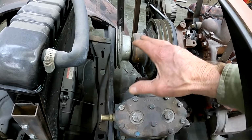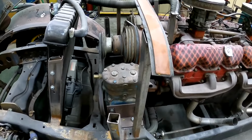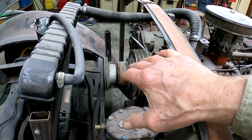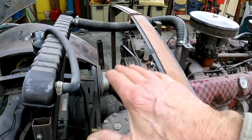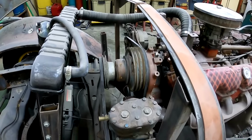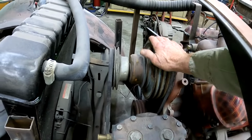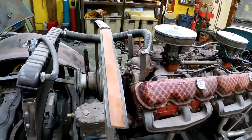But at any rate, the guys who mentioned that, yeah, it's a legitimate concern, I'm sure. And you know what I'm going to do? I'm going to let you guys worry about that. Since I had that open heart surgery and a 5-way bypass, I don't worry about nothing. So you guys can be my surrogate warriors, and you can worry about this bearing. It's not like I'm going to drive this thing 100 miles a day. But if it don't work out, if something happens, I've got a couple extras. I've got extra water pumps and whatnot.